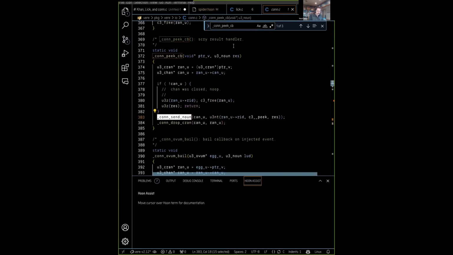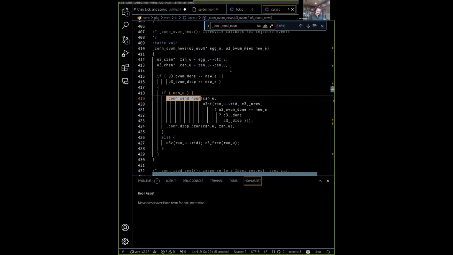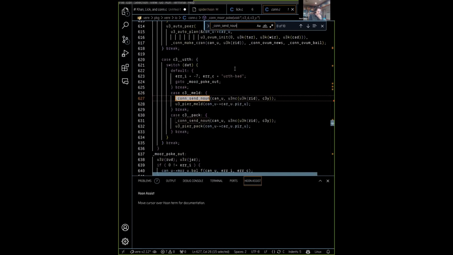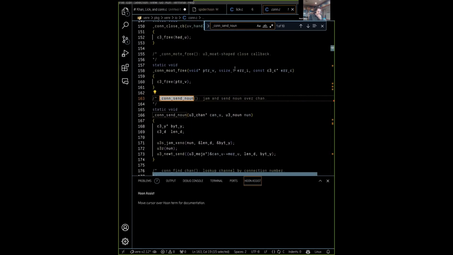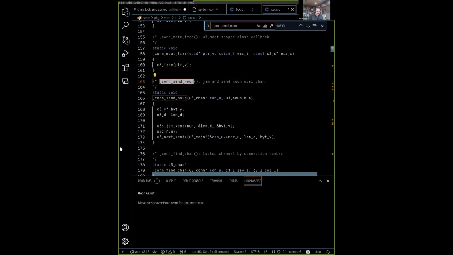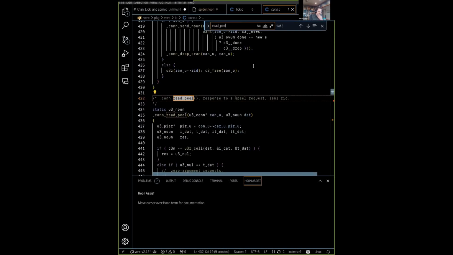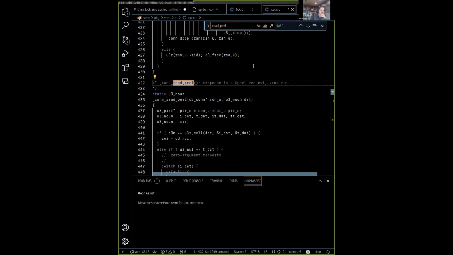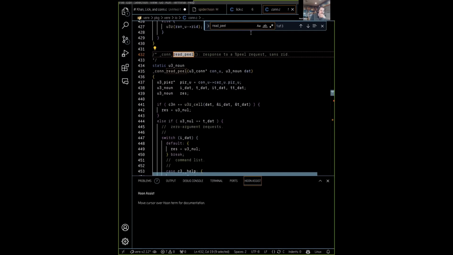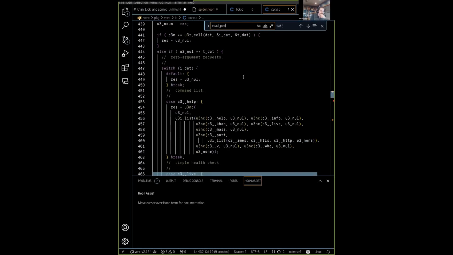Send noun. There we go. So jam and send the noun in there. And then the read peel. This was the part I was more curious about, which is the runtime pokes for things.